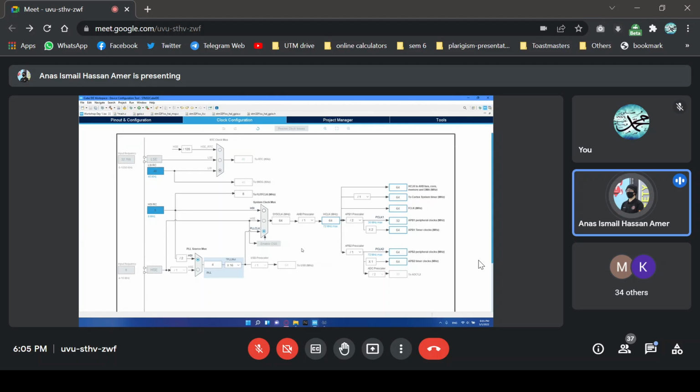We selected the PLL clock, which is the third one. And then here we multiply by 16. And for this APB1 prescaler, we divide it by 2.